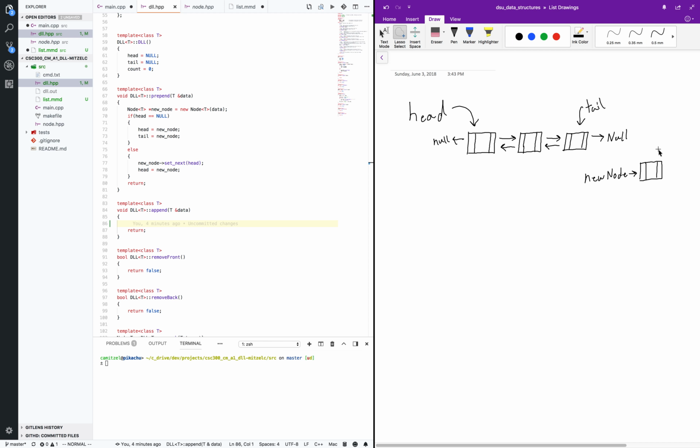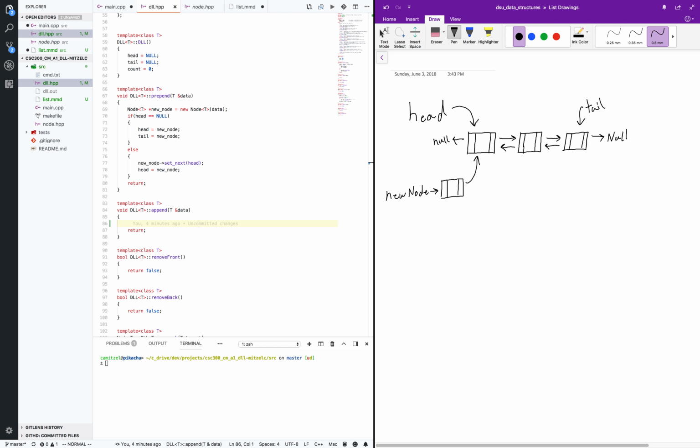So for instance, if you wanted to visualize that, that would be just a couple of real quick pointer swaps, right? If we were doing new node, we would create our new node, and then we would say new node set next, so that sets the next pointer to point at whatever head's pointing at. So we would do a quick little fix up here.